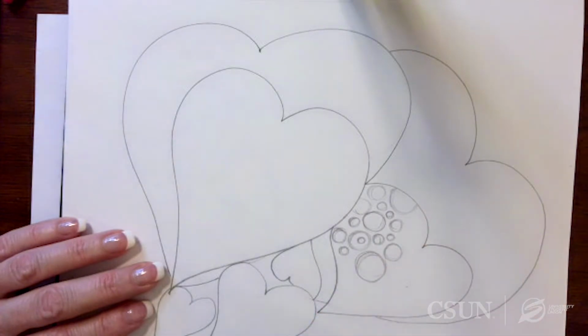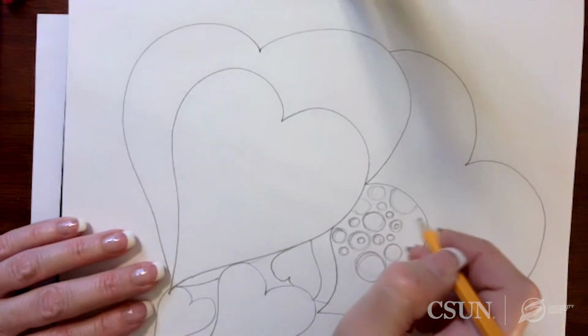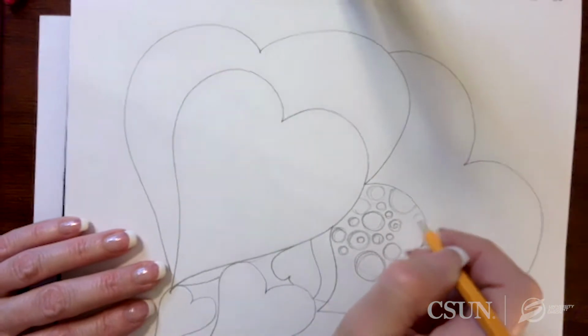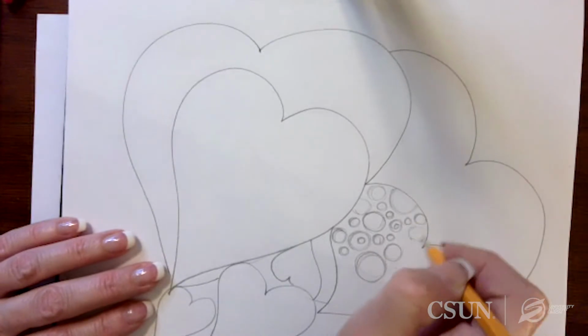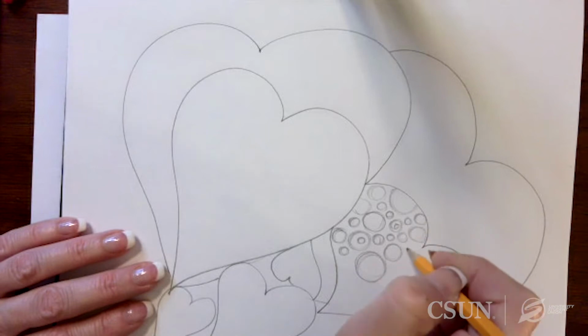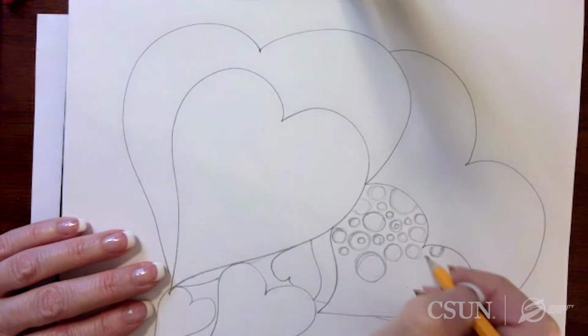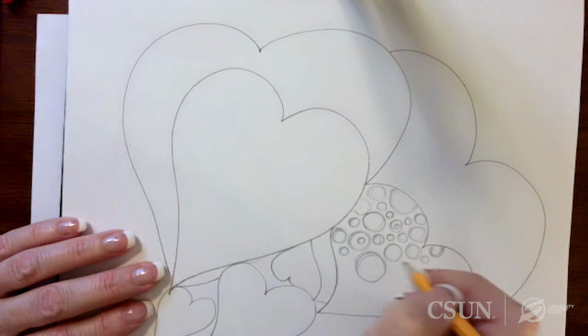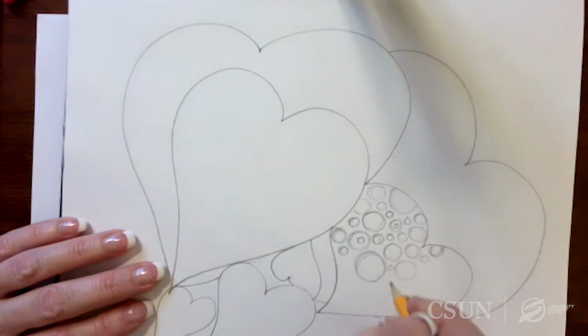This is my little bubble heart. You can do little bubbles inside of bubbles. Just take our time. Make sure you breathe. This is the beginning of the semester for many of you. My middle schoolers started three weeks ago, still, of course, online.